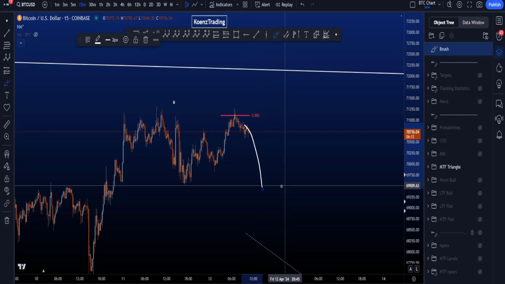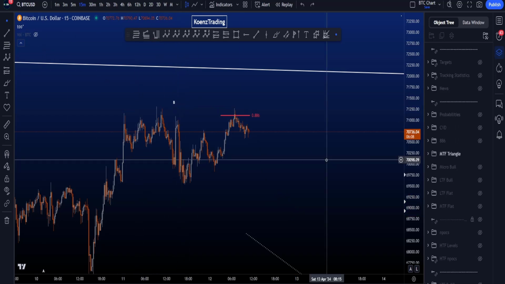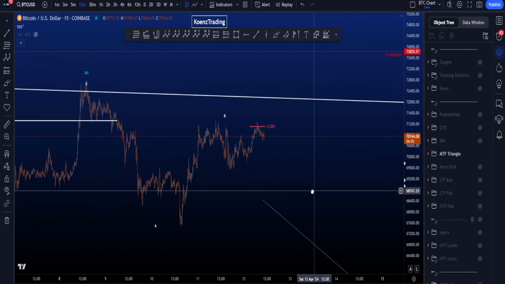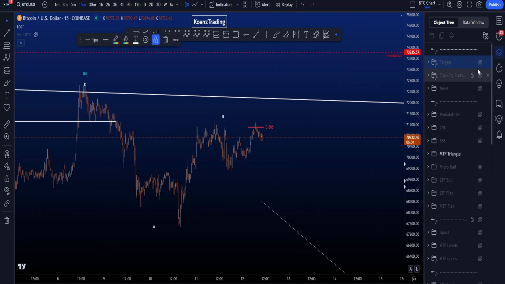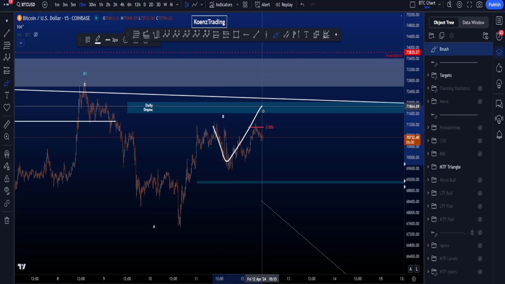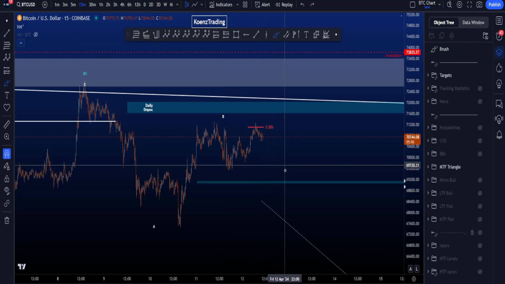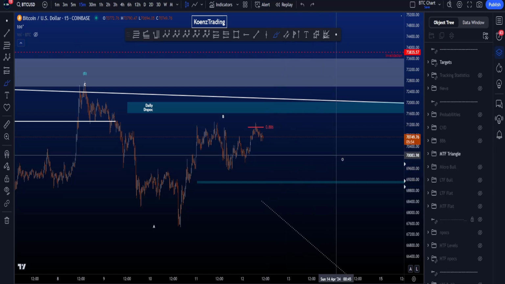Increasing probabilities any move down is corrective, increasing probabilities to take the high. So at the moment, probabilities are towards the upside, and we observe the reaction that we can have at the target box here, as we do have the potential in the bullish scenario for a flat, which means this move is an impulsive structure to the downside before continuation.